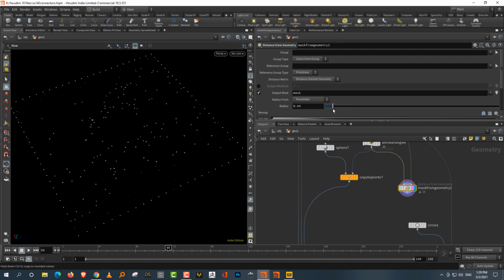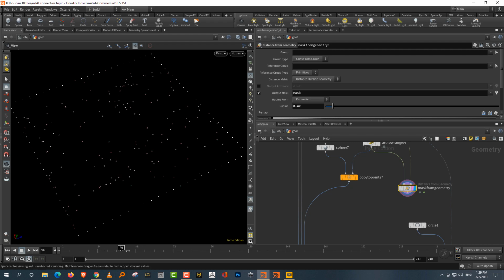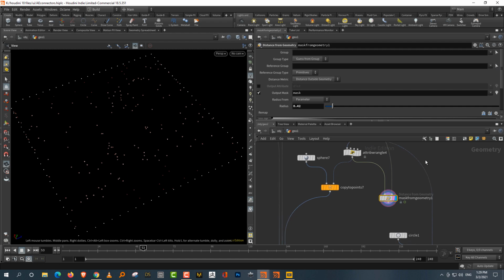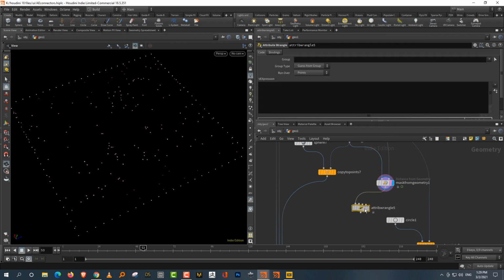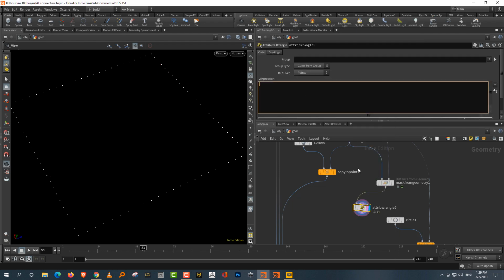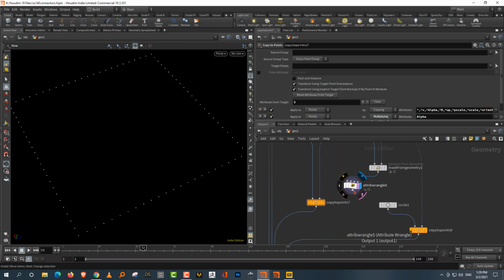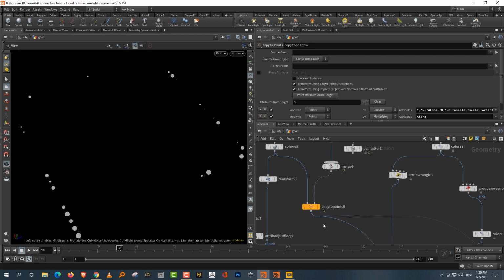And let's just lower the size of this. Now it's showing you the guides, which is fine. Okay, but the idea is that as it gets closer, this will light up. And then what I can do is take a wrangle and convert the mask into pscale. So I can do @pscale = @mask. And if I've done everything right, we can just plug in this set of points over here and see. So as you get these guys moving in, let's see.